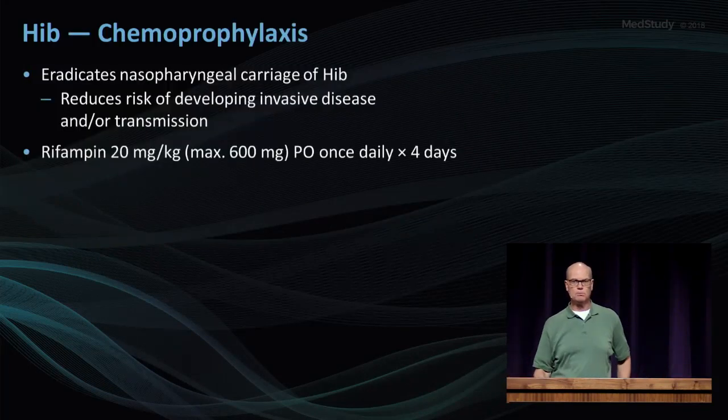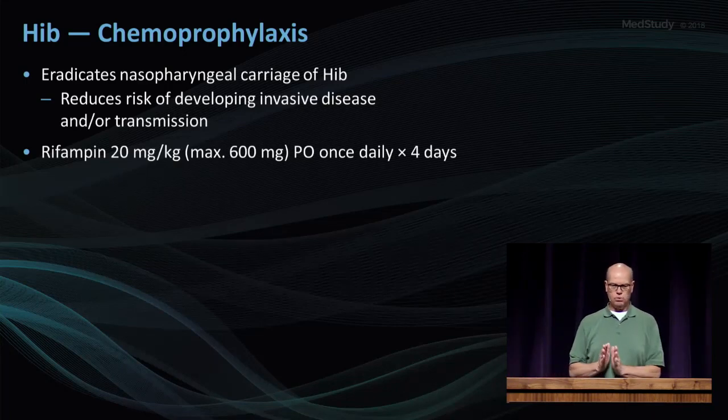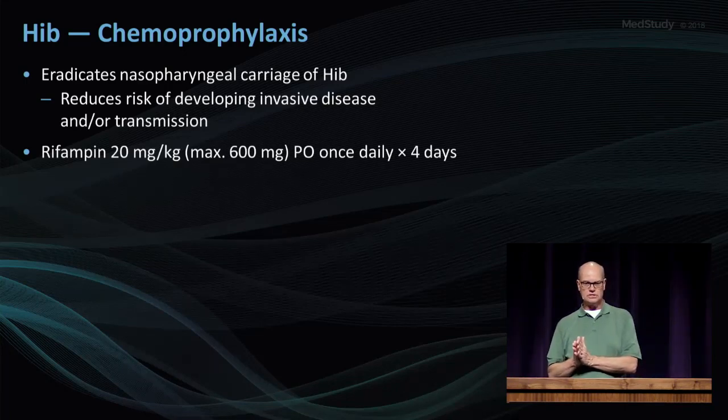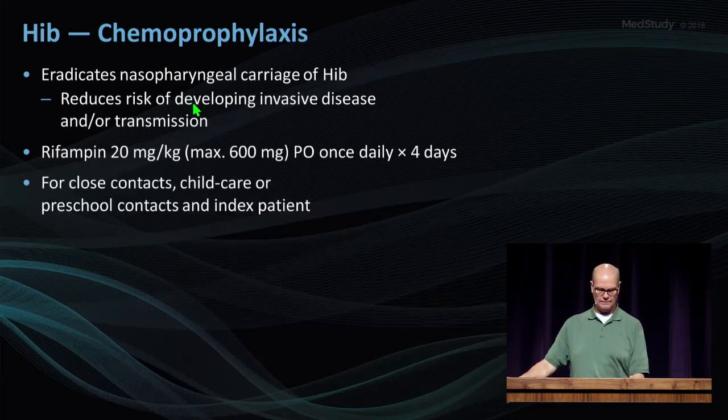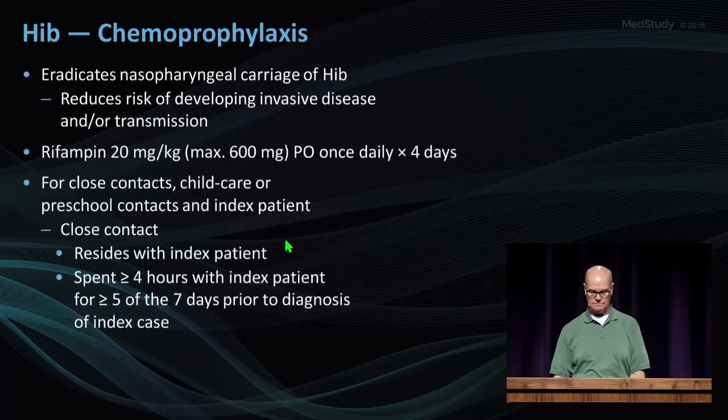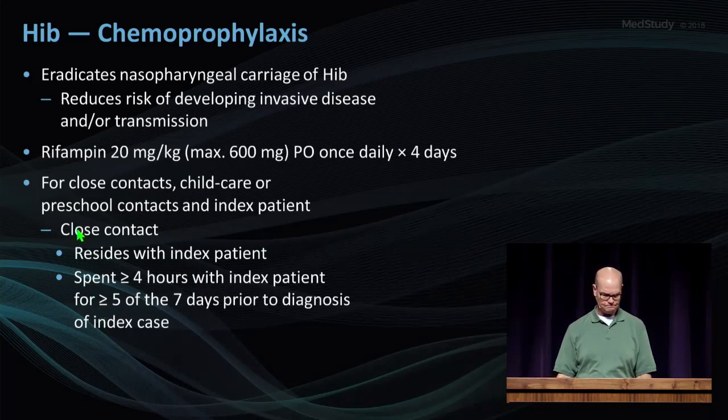In regards to chemoprophylaxis, it's important to remember that this may be a scenario that you are asked about. It is used to eradicate nasopharyngeal carriage, again with rifampin. It's recommended in close contacts, child care or preschool contacts, and at times the index patient. Who's a close contact? Here's the definition.